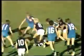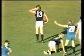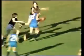At the centre bounce, Britcher again against his opponent there in Piper. Going in is Millard, kick towards the half-forward line. And the umpire has seen a free kick, or is it going to be a mark? What's happening? The South player in a bit of trouble there on the ground. He's, I think he ran into his own man. Merchant of South Adelaide has the free or the mark.